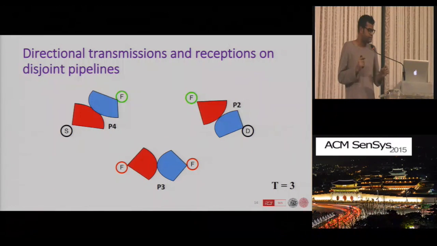So all of these transmissions happen at the same time using the directional communication on the same wireless channel using our DPT protocol. However, this is not possible with an omnidirectional antenna, as it is possible that these transmissions might start to interfere with each other. There are existing approaches like scheduling the transmissions in a way to avoid interfering transmissions happening at the same time, or using channel diversity to avoid this interference. However, the use of a directional antenna allows us to actually reduce this interference, as well as to allow all the communication to happen on one channel.